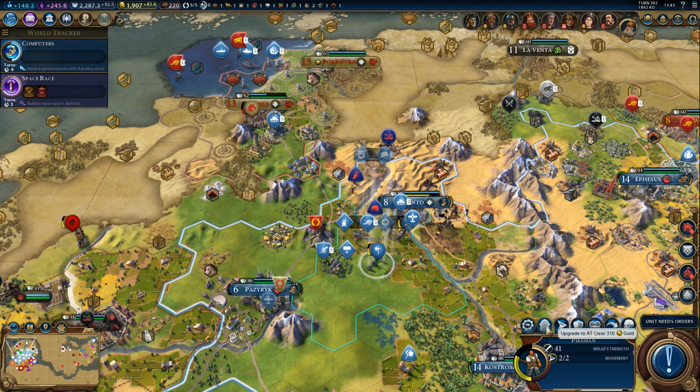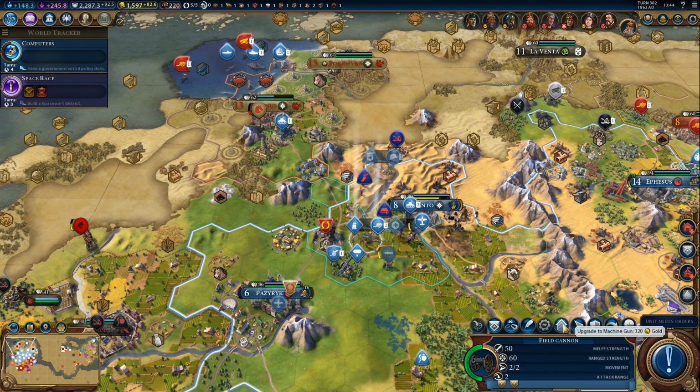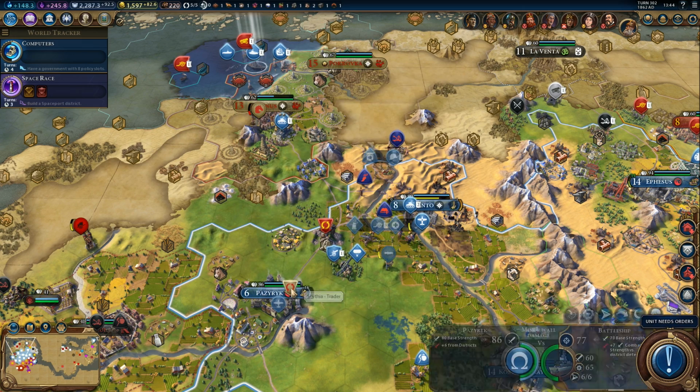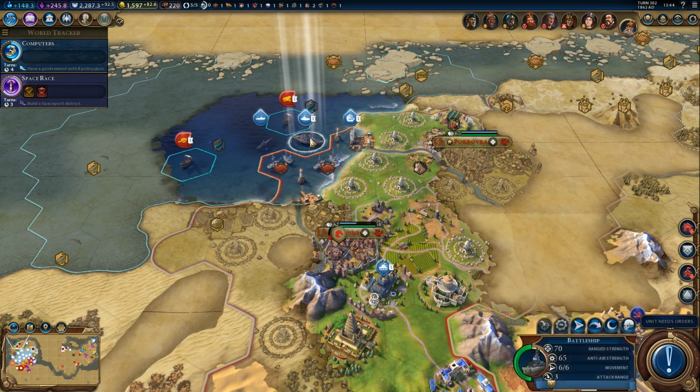The gaps between some unit upgrades are insane. From pikemen to AT crew? That's a little bit crazy. But alright. And it's not like a pikeman is very useful against tanks and things like that. And field cannon to machine gun. Yeah, I don't want to upgrade that one because it will lower its range. Suppression. And let's take the city.